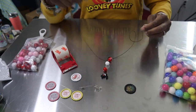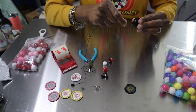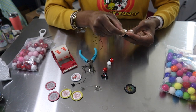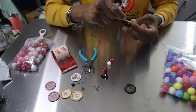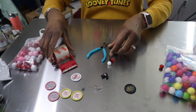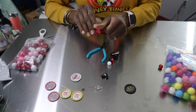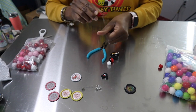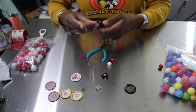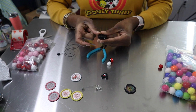But anyways, you want to get something to hold your string, because if you don't, it will be lost forever. It would get wrapped up in there and you would not get that thing out. So I have some tape here. It's not the painter's tape I normally use. I don't have none with me. So I just got some regular tape, and I really hope that this works, you guys. Let's see. Oh, this tape stinks, baby. It smells terrible.